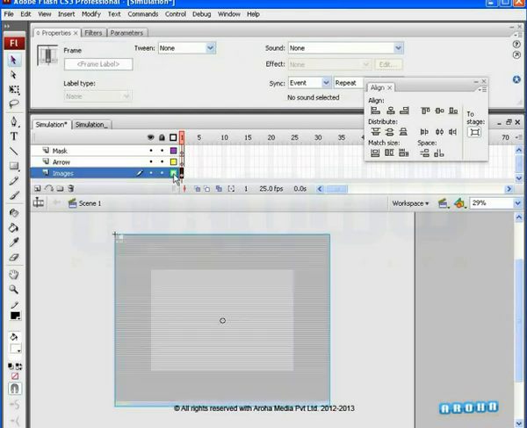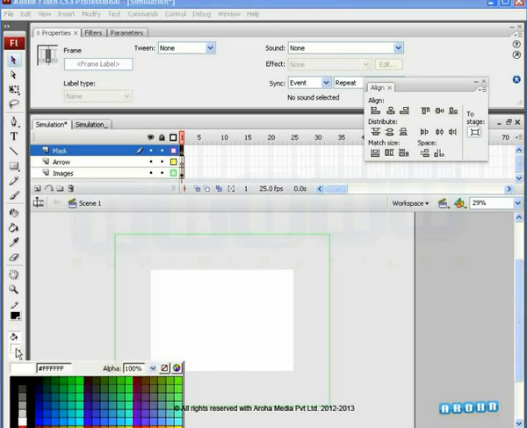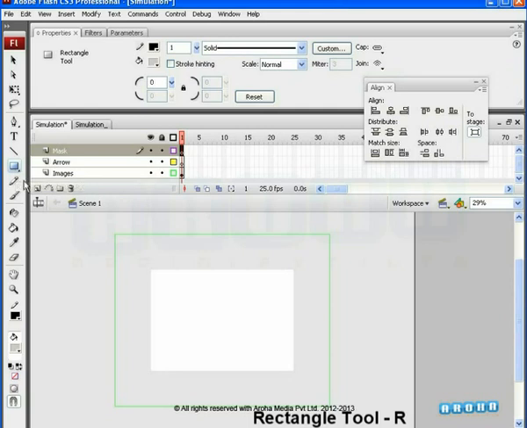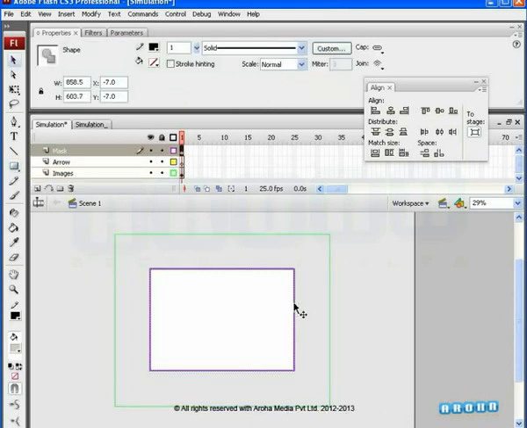We will use this mask layer now. Also put this mask layer on outline mode and pick any desired color for the mask. Take a rectangle tool and draw a stage-sized rectangle. Remove the mask rectangle outline and from the Properties panel, resize the rectangle to the exact stage size, that is 850 by 600 pixels.